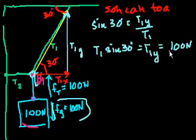And I really want to hit this point home, because it might be a little confusing to you. We just said this point is stationary. It's not moving up or down. It's not accelerating up or down. And so we know that there is a downward force of 100 newtons. So there must be an upward force that's being provided by these two wires. This wire is providing no upward force. So all of the upward force must be the y component, or the upward component, of this force vector on the first wire.